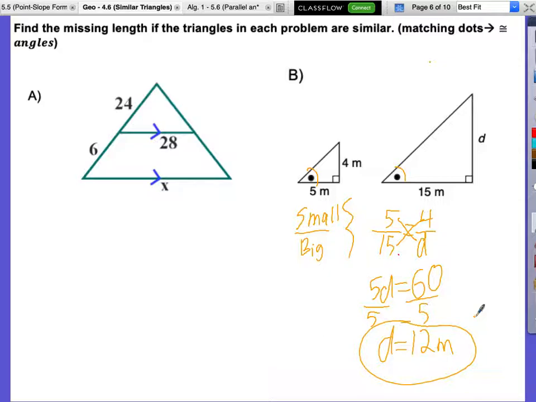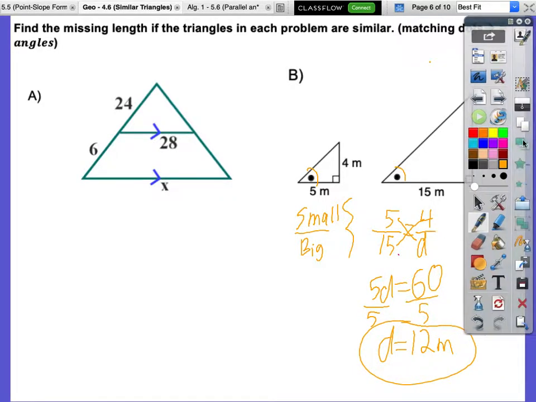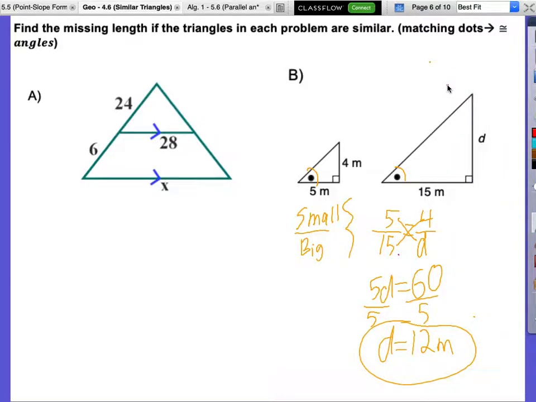Yes, Faith? I did 5 over 15, that's 1/3, and then I multiplied 4 by 3. We'll get there. That was something I wanted us to see as well. First, we can cross multiply. But Faith had 5 over 15 is equal to 4 over D, and 5 over 15 simplified to 1 over 3. So now we cross multiply with this. What's 1 times D? Just D. And what's 3 times 4? Is D equal to 12? Yes.